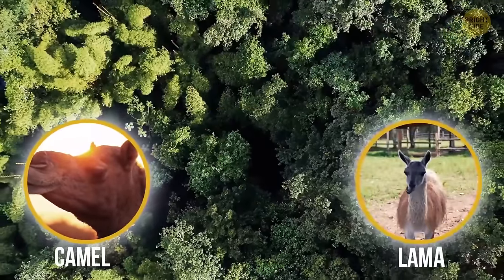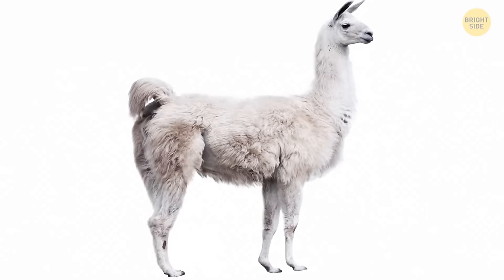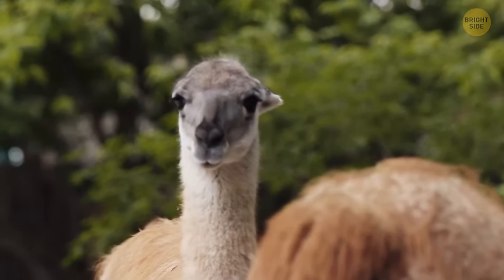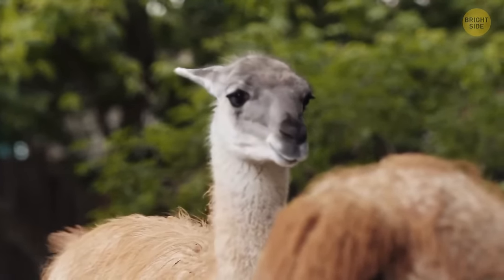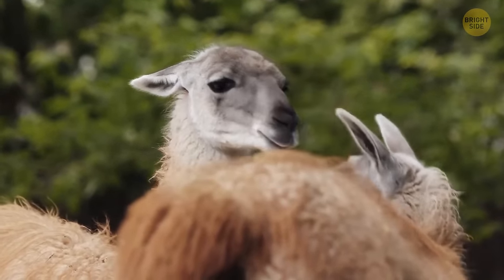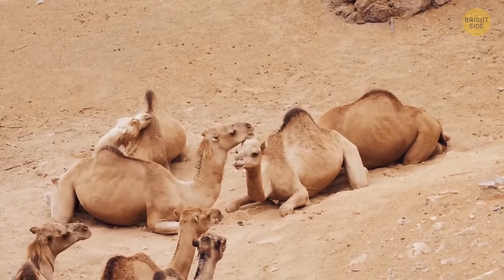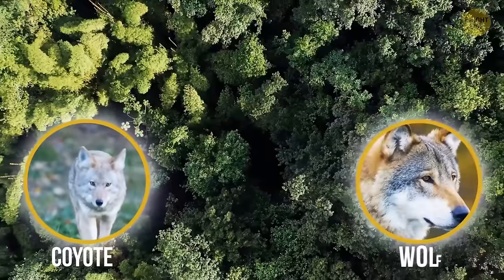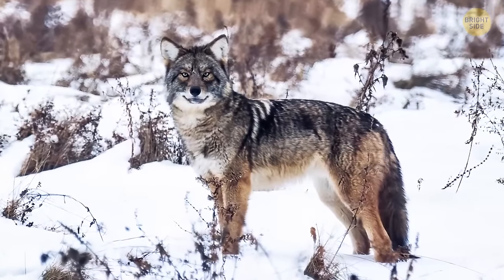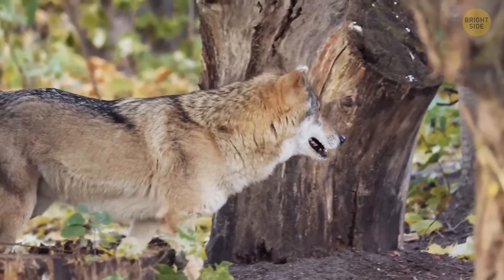When a camel and a llama get together, you get a Cama. Similar to Beefalo, the Cama produces the best economic traits of both parents. The first one was born in 1998. Camas don't have camel humps — their body is covered in soft, fleecy fur, and they can drink large amounts of water at a time, surviving with almost no water for long periods. The Coywolf is a coyote-wolf hybrid — these two species only diverged around 200,000 years ago.